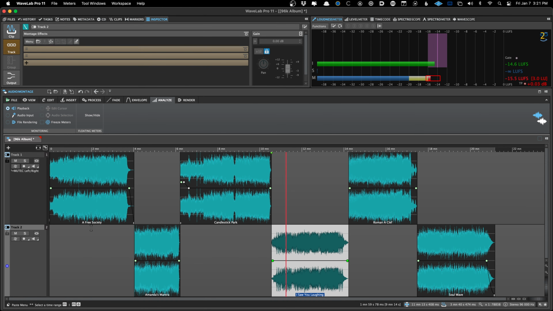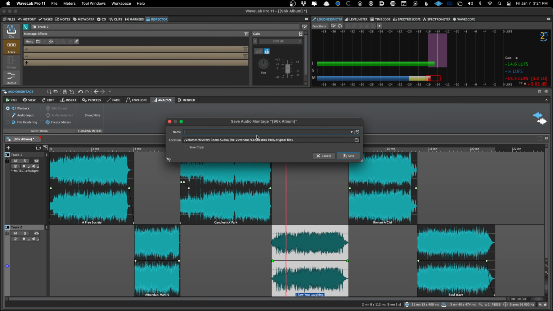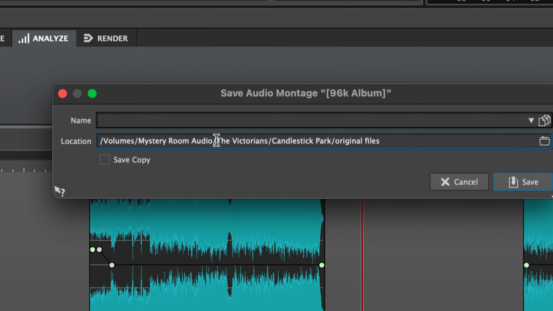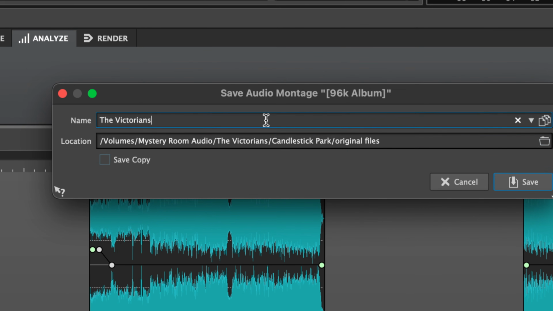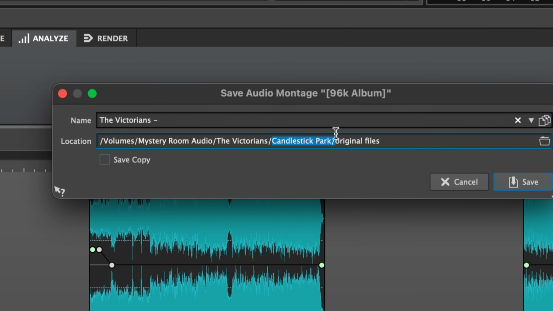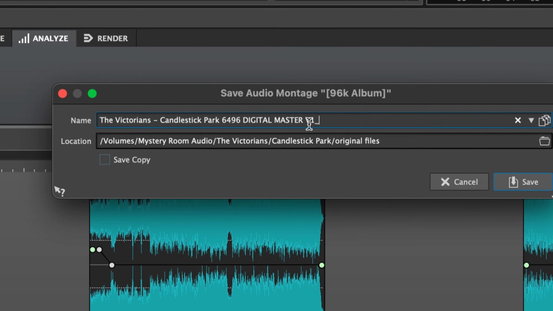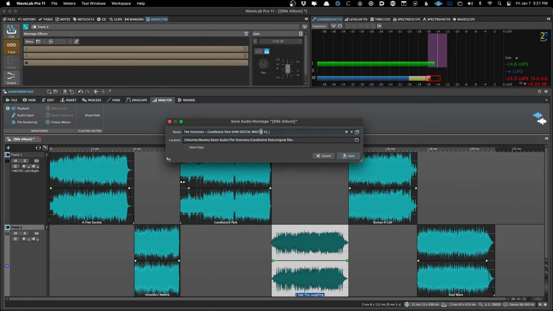Now, a couple quick things for working quickly. I'm going to save this so I can stop seeing that. One of my favorite things about WaveLab is the save and render dialog box. It's all editable manually. You can see the way I have things laid out. I can just copy the band name, copy the album name, use a little shortcut to call it what I like to call initial projects, version 1.